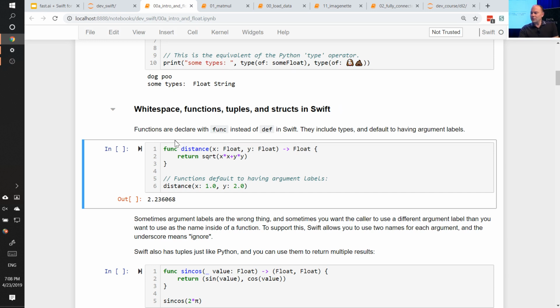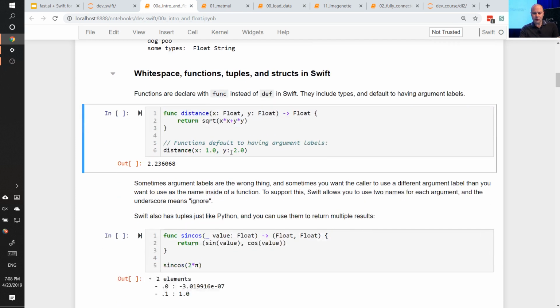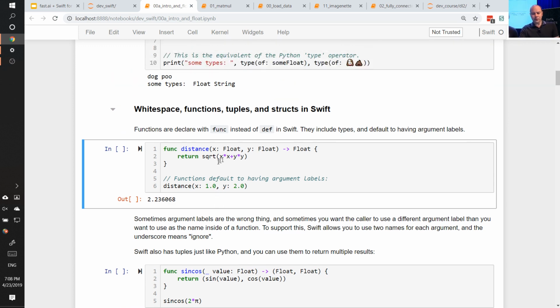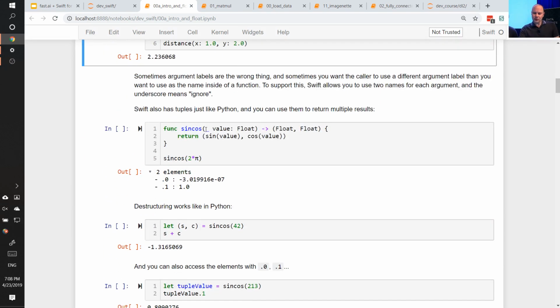How do functions work? Well, in Python you use def, in Swift you use func. Because it's a function. This is defining a function, and you declare the inputs, the signature, x and y, and it returns a float, and you implement it with the thing you'd expect. When you call it, you pass keyword arguments. Swift is very opinionated about keyword arguments, and so if you say that this thing has x and y as arguments, you have to pass x and y. And so one of the funny things you'll see is this underbar thing going on right here.